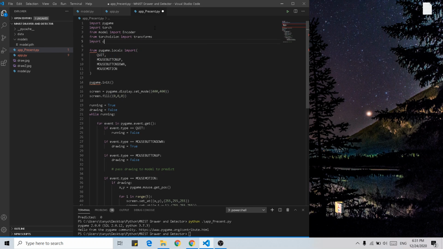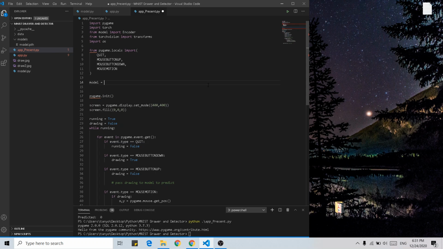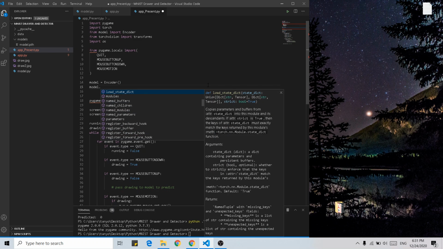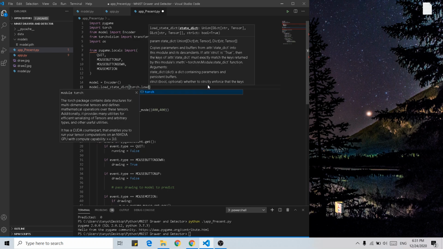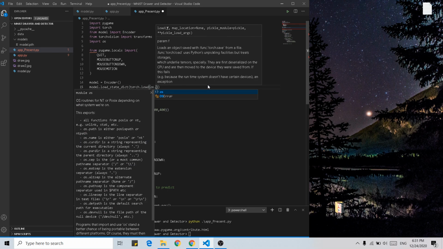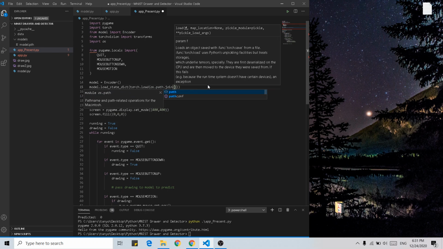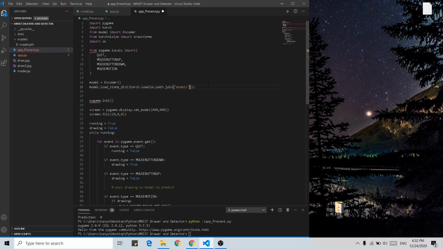And then we have to import OS to put the trained model. So now let's get the model. The model that I'm using is ResNet18, and I've trained it beforehand. You need to load the model by using torch load, and then you need to give the path. I saved it in the models folder, and the file name is model.pth. I'm going to do this on CPU. By using this, I can load the trained model.